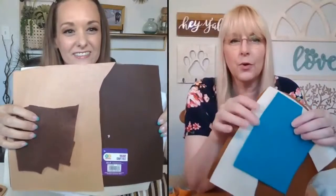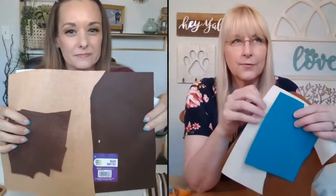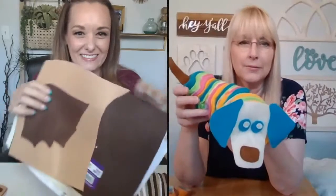We're going to need some felt for the face — so it's fleece for the body and felt for the face pieces. You can do whatever colors. Mine is not authentic blue dog colors, but Hillary has an adorable Hank-looking doggy face. And then a shoe string — a shoelace that's a couple of feet long, like four or five feet. I got the 54-inch ones just to be on the safe side — just little white shoelaces.